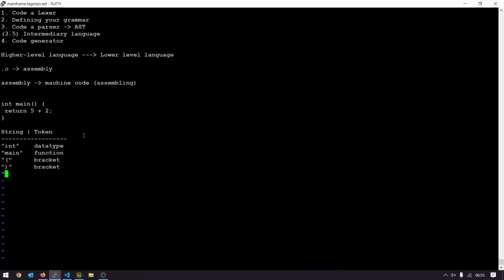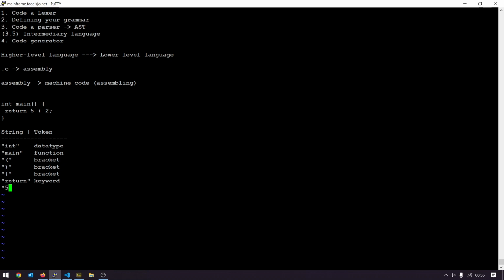And this is also a token. Let's call it bracket. You will differentiate between open brackets and round brackets and so on, but I will make it a little bit simpler this time. Then we have return, and that is a keyword.